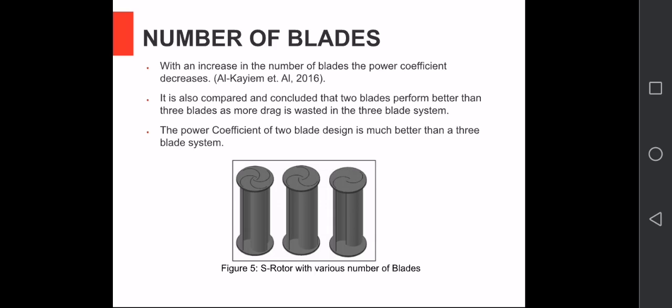So the more the surface area, the more the power coefficient. That is stated in the power law as well. So the number of blades doesn't necessarily mean the more the number of blades, the more the power, or the more the power coefficient. It only relates to having more stability, or to having more drag wasted.